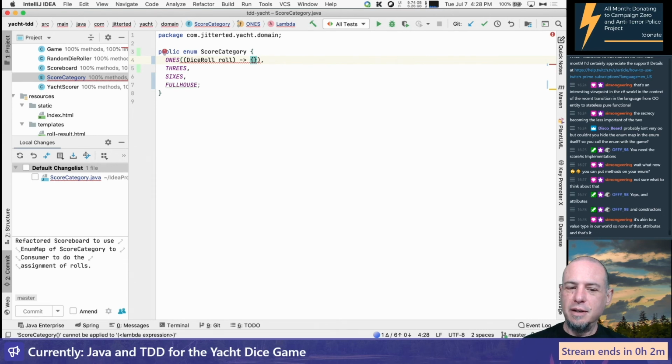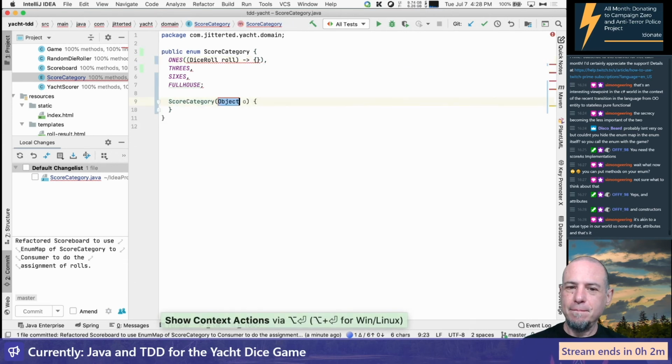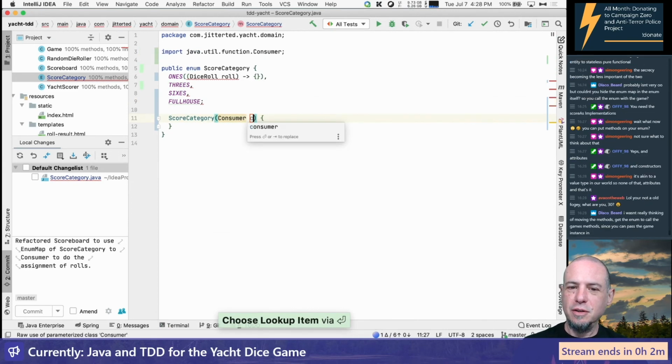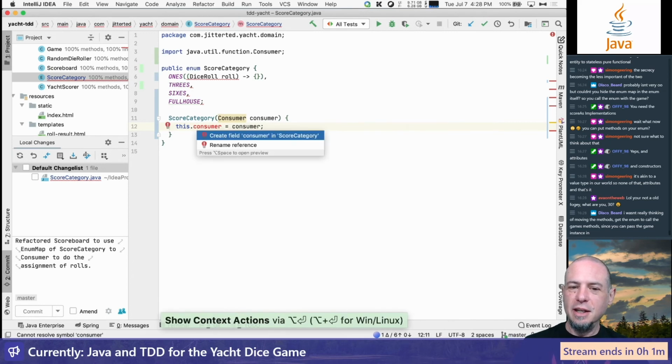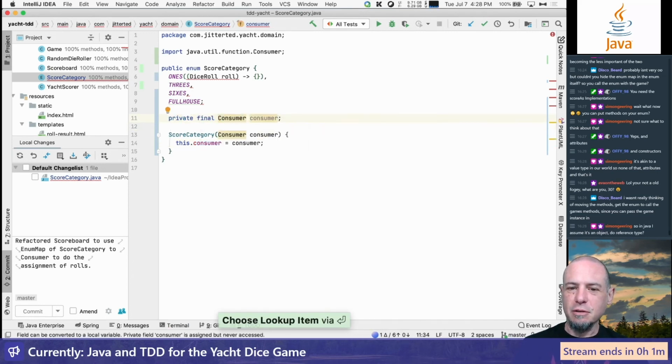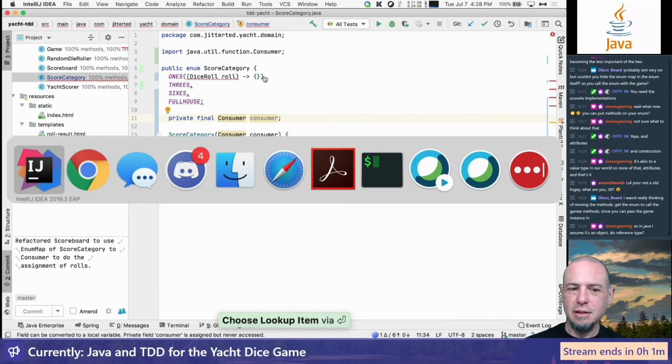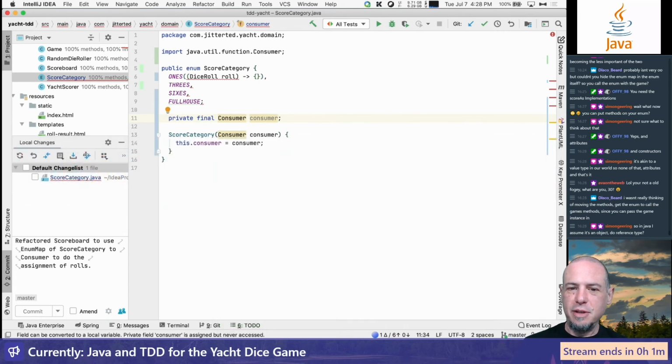And this would be a consumer, and so we'd save off the consumer. I'm not saying we're going to go this way, but just to see what it would look like, we create that field. And I know we're running out of time, but that's okay. I'll deal with that.